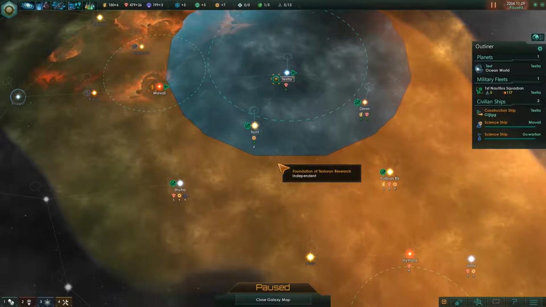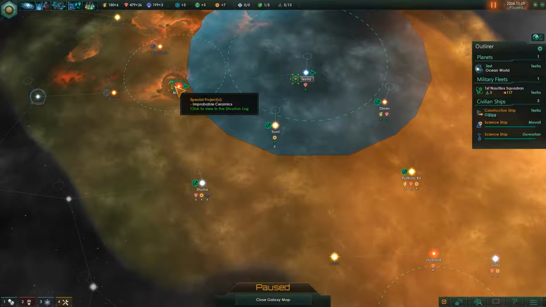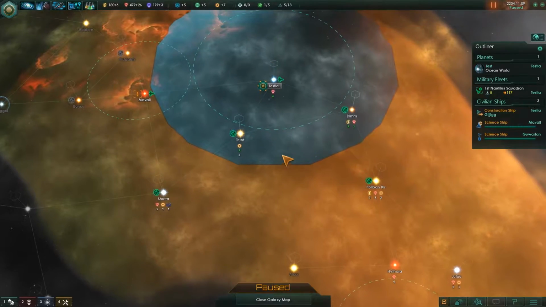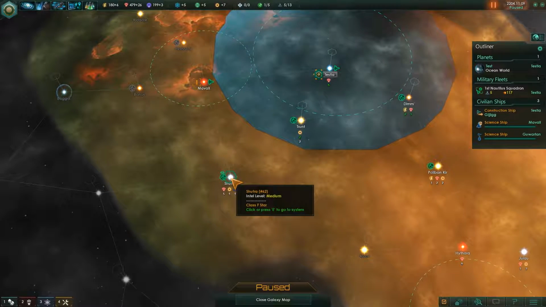So, in the last video, we had a number of good things happen to us with anomalies. We uncovered this anomaly, which turned into a research project, which we're currently working on. And we're continuing to survey our system. We're not too far away from being able to build an outpost, which I am thinking about putting here.